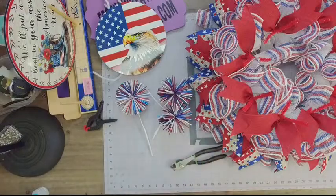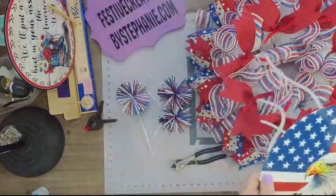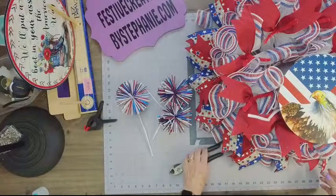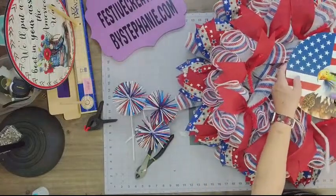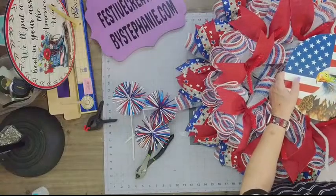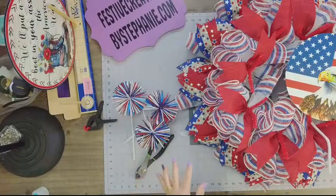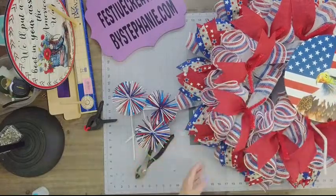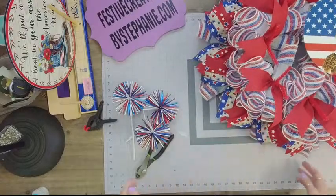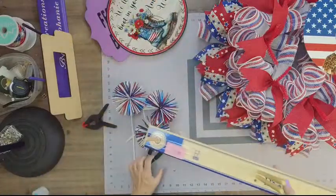All right, look at how fun those are. Definitely going to add some texture, right? So again, I wanted to keep the background not too crazy. I liked having that solid red so the sign pops off of that. So let's leave our sign right there for a minute and let's make a bow. Let's set him aside and get our easy bow maker out.